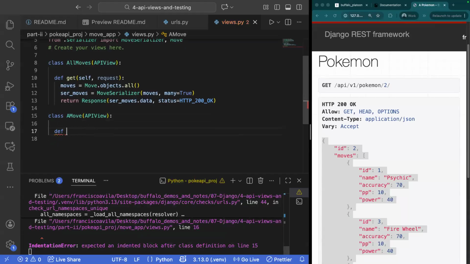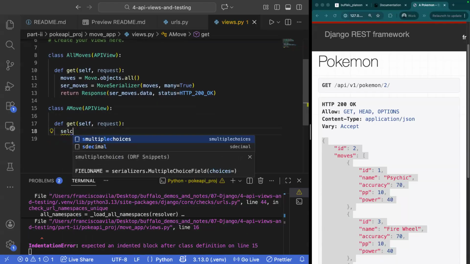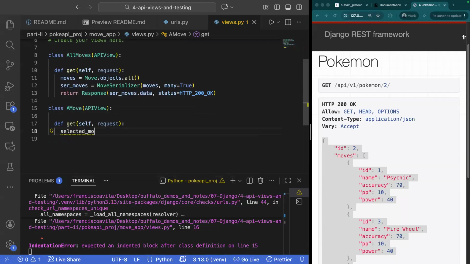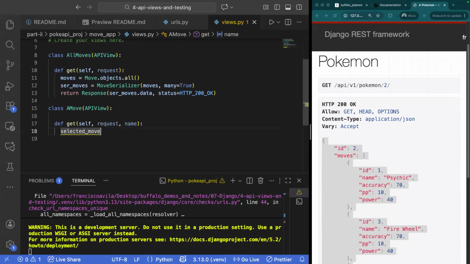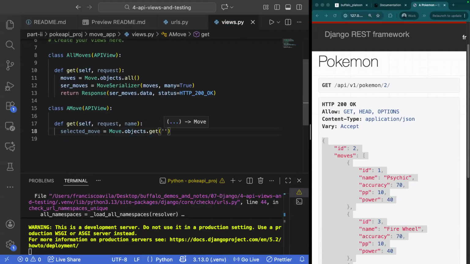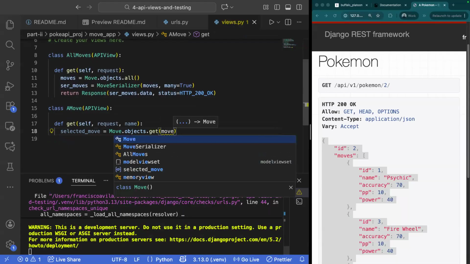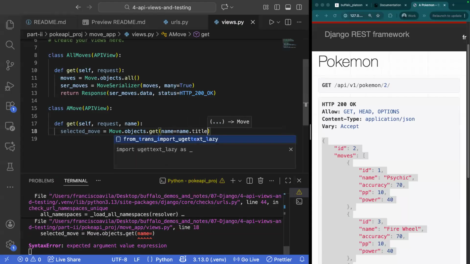It should have a get method, which comes in with self and request, where the move or selected move, and I apologize, we also need name here, should be equal to move.objects.get, where move, or excuse me, name is equal to name.title.